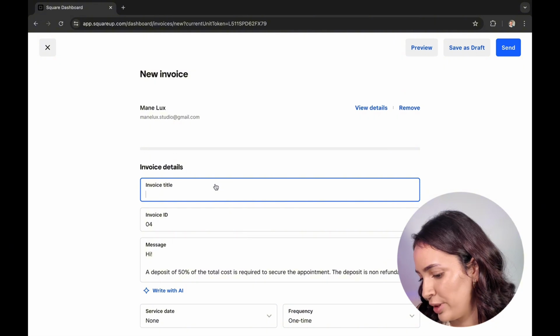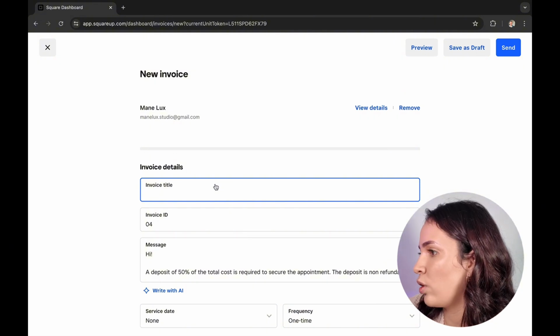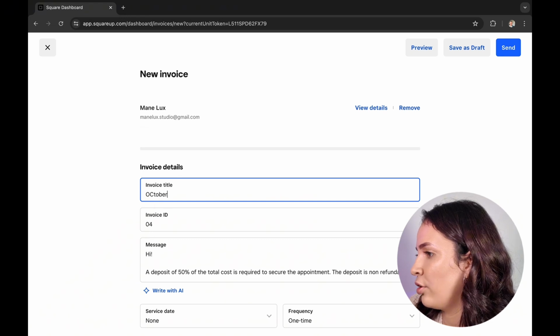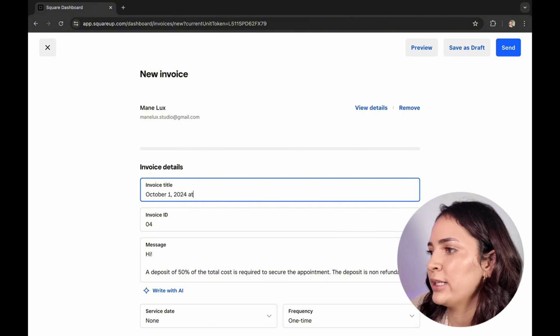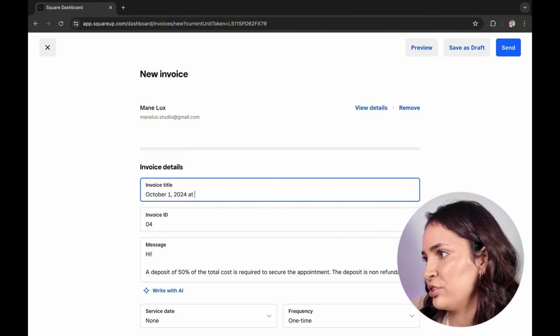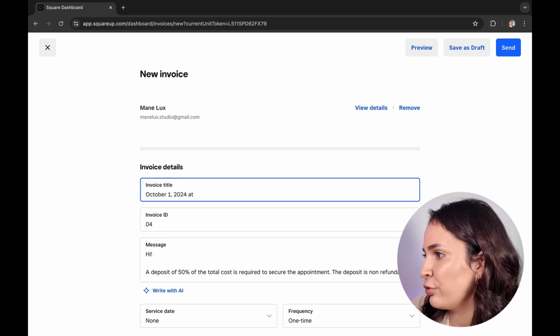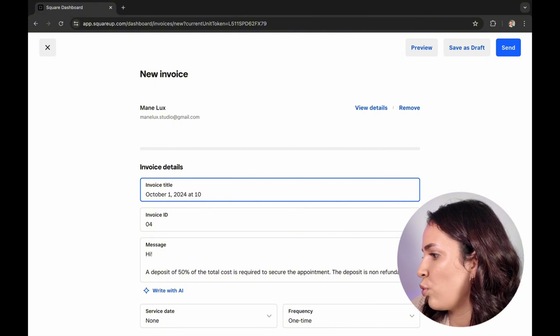Now you're going to go into the invoice. Your client wants October 1st, 2024, and she wants makeup and hair. So that is 45 minutes for each. I like to round it out to an hour. So from 10 a.m. to 12 p.m. And the invoice ID is also the date of service.